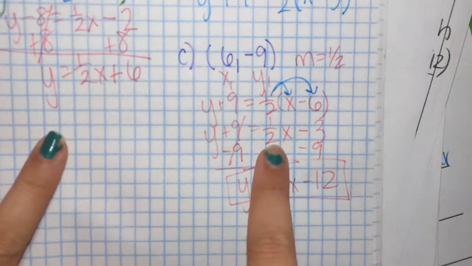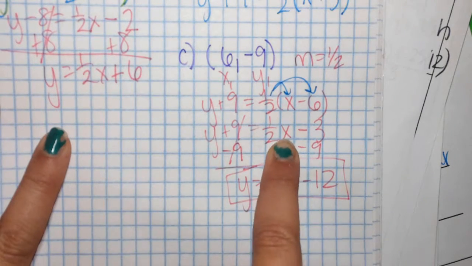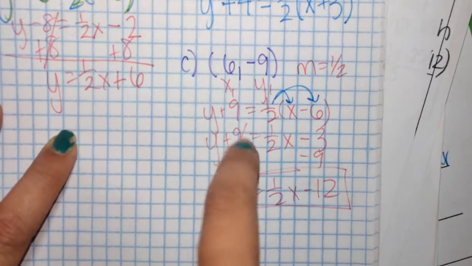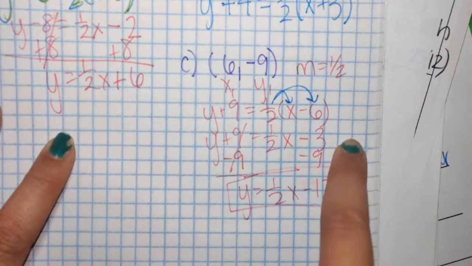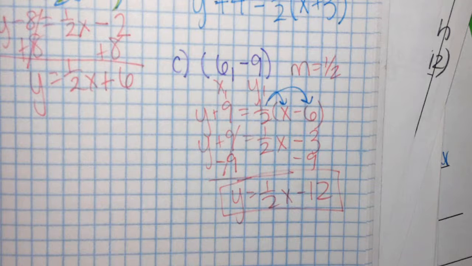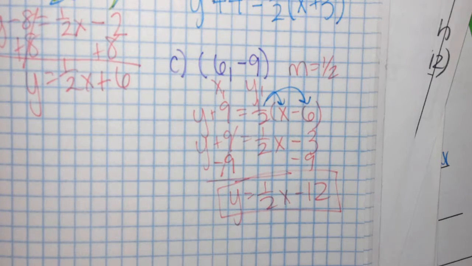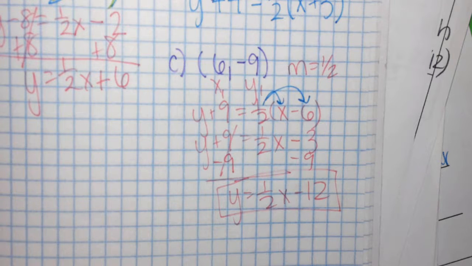Now, Reggie, do you see what I was saying about how you dropped your X right here? And that you needed to move your 9 over? Okay. So after you distribute, you still have to get Y by itself by moving the 9. Does anybody have any questions before we do perpendicular? Are we ready?